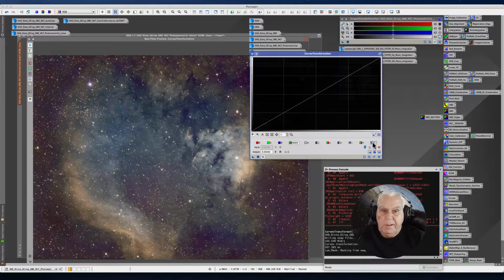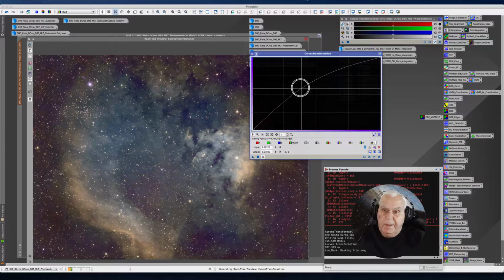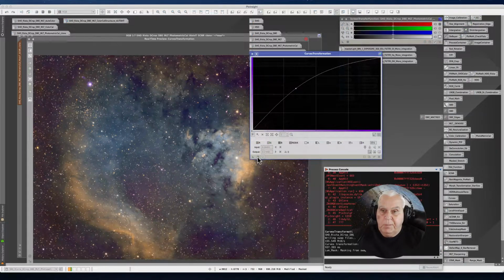I'm going to go to the saturation S and create this curve, and I'm going to drop an anchor point right in the center and hold my mouse down, and I'm going to pull that up to about there, and I'm going to apply some saturation to the existing colors without doing too much damage to the background.